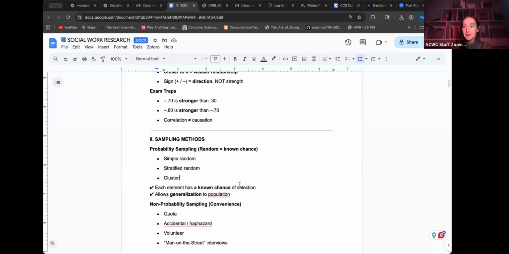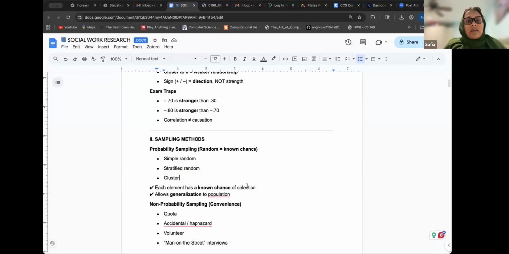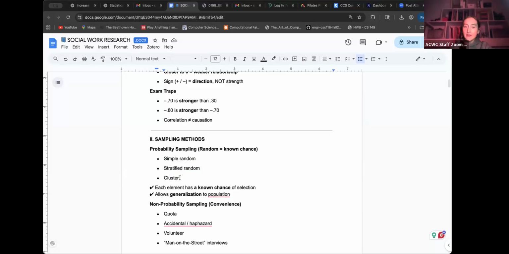Any questions on that? Can you explain cluster again? Absolutely. That's the one that I feel like can be a little weird at first. So basically, you know how in strata, I said you first put people in groups, and then you randomly pick them out? Well, with cluster, what you do instead is you pick a location, like a neighborhood or a school. I see a school or neighborhood a lot. I was using dogs to be silly and make an example, like a kennel. Then once you pick that one place, you're going to randomly sample the people in that location. But it's called clustering when they do it that way.